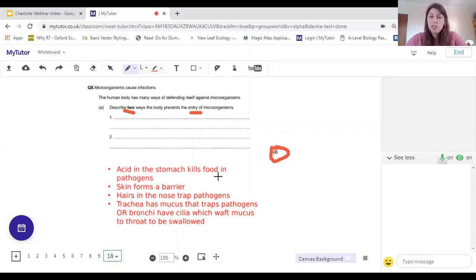Our next session is going to be on exam technique in this particular topic. So if you're looking for more guidance on how to answer questions that come from this topic, we're going to talk a lot more about that. So we'll talk a lot more about vaccine questions. We'll talk about how to answer questions with graphs. We're going to talk about how to answer those long essay questions that you sometimes get for 6 marks. So that will all be next time.